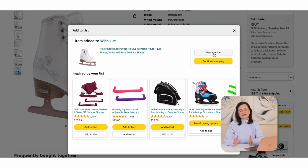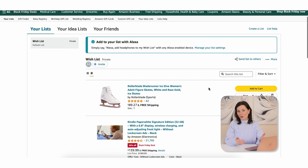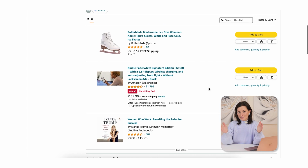And so why is this important? Because I also let the kids add items to their own wish list. So it's not just what I add, it's also their choice as well. And this is important because then the siblings can go to their wish list and order things. And this is where it might get confusing, because I shared a wish list with relatives as well.